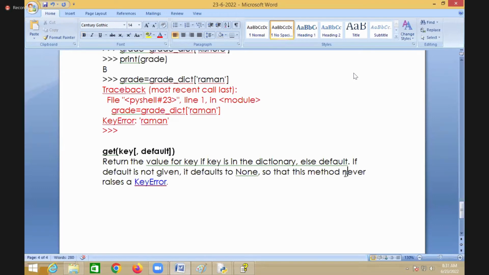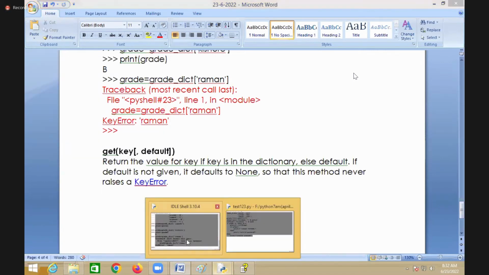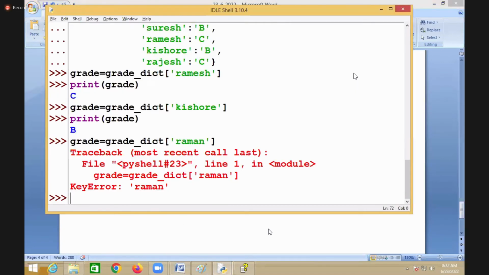So this method never raises a key error. It never raises key error if the key is not there. If the key does not exist, it will return None.